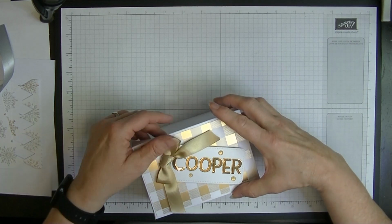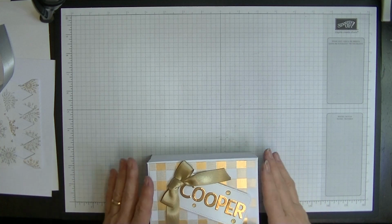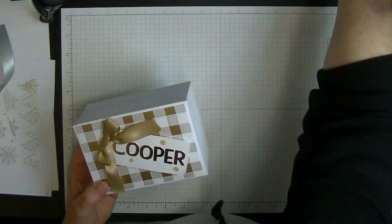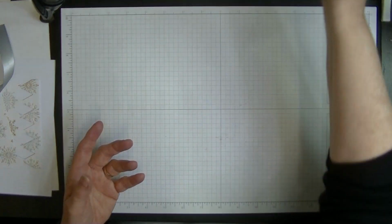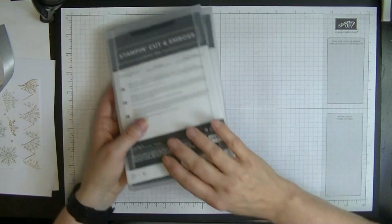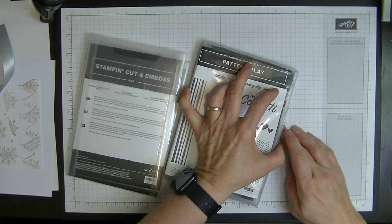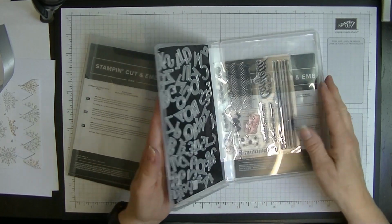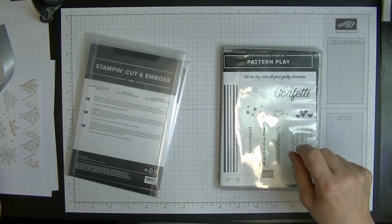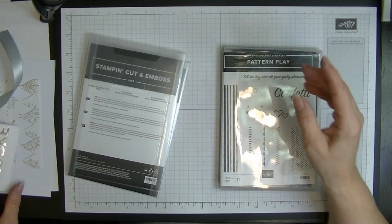So we're going to show you what we're going to use. I'm going to put the lid back on that one. And some of the measurements for this is a bit weird, but that's how it has to be to get the shape. So let me move that out of the way so I can pop that up there. So I'm going to do the other one in silver. That one's in gold, obviously. So I'm using the pattern play, which are retired, for the letters, because I've put the letters for her name on the gift tag. So like so.